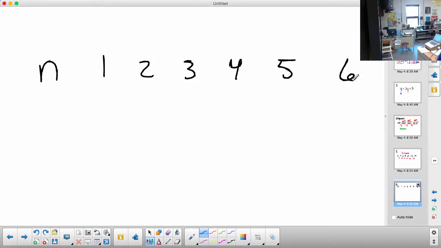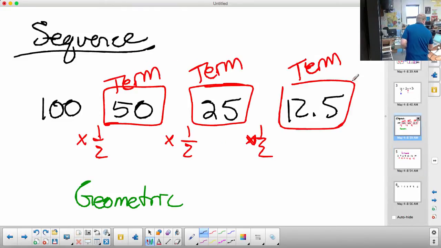So if I were to ask you, based on that kind of question, let's go back here. What is the term when n equals 3? What would you say? 25. When I say what is the term when n equals 3, you would go first term, second term, third term, 25. How would you figure that out? You count. No, without writing it out. You can't. Not yet. Right now, I'm just asking you to tie these ideas together. These are called terms, and I'm going to have you identify where they're at.